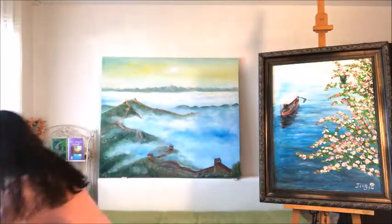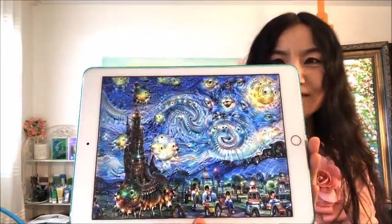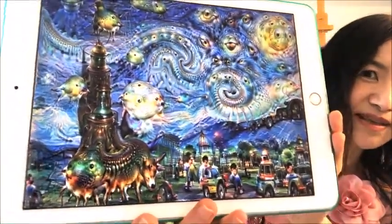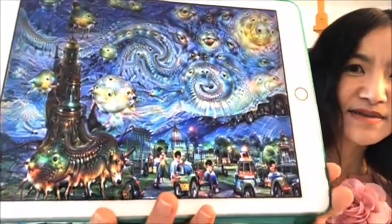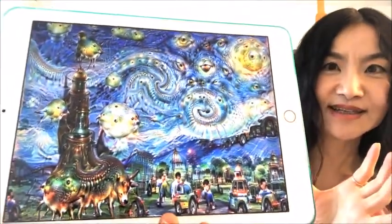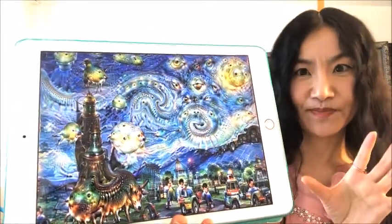Today we talked about good type and style of Feng Shui art. Now I will give you some negative examples so you know which kinds of paintings are not good for Feng Shui. Look at this painting — this one is made by Google AI, artificial intelligence. You see there are many very strange animals in these paintings, and the lines and forms sometimes bring real confusion. These kinds of paintings are not good for Feng Shui, because if you look at such paintings you are confused and feel uncomfortable.